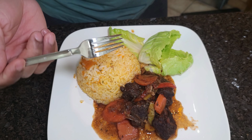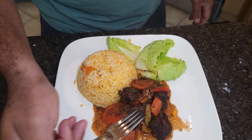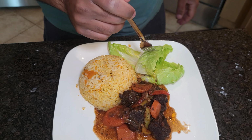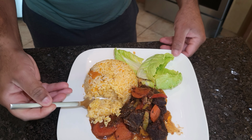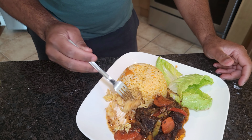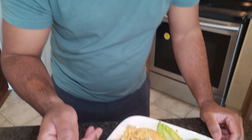And you know, with me, when I'm cooking my meat, I like to have a lot of vegetables. As you can see, carrot and the bell pepper and some stuff in there. And then on the side we have some lettuce. So can't wait to try this now. Can't wait to dig into this. Pumpkin rice. Look at this, man. Nice. Alright.